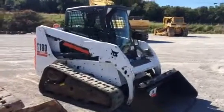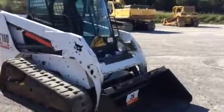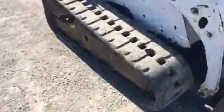We're on a video inspection of a 2013. It's an almost brand new machine. It's a T180. It's got a little over 1400 hours on it. Tracks are in great shape. Bottom's in good shape. A lot of life left in the tracks.